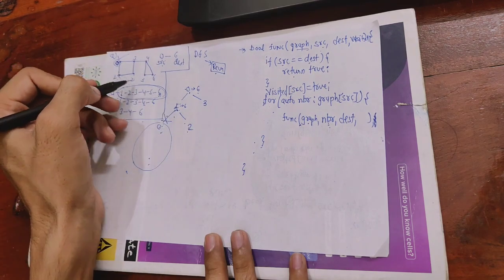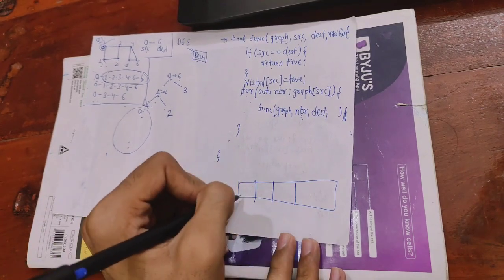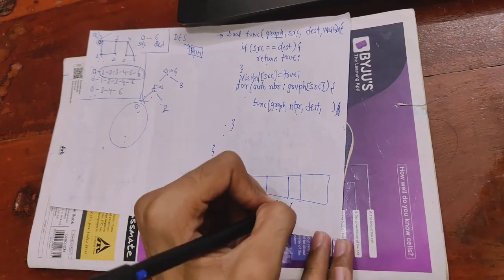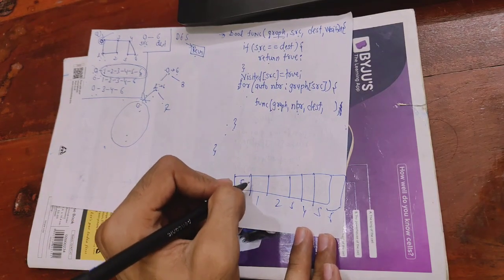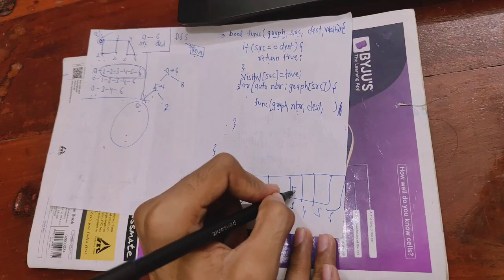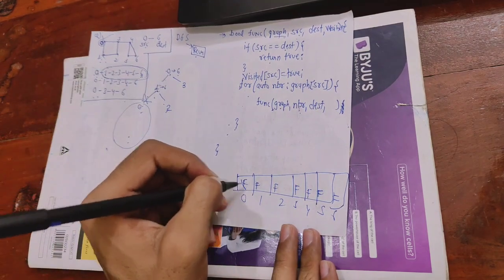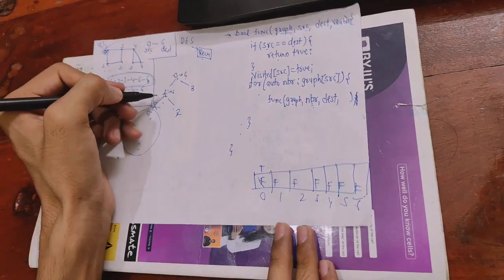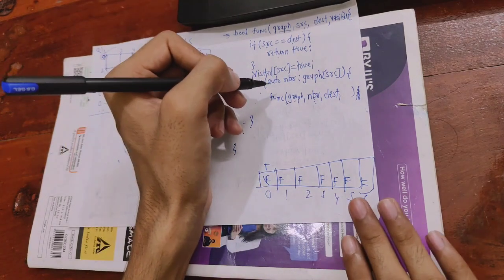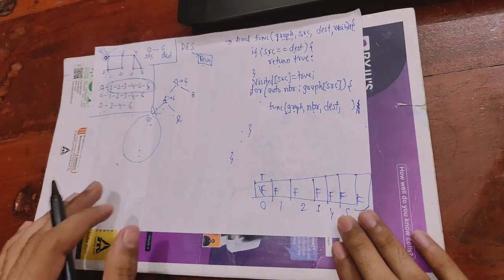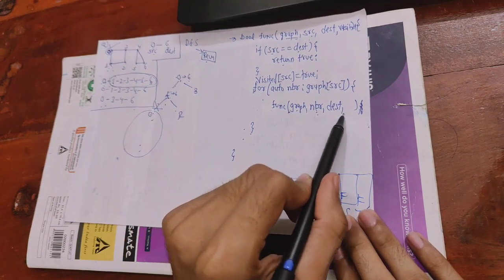2 is not marked. For your sake I will write it like this: 0 1 2 3 4 5 6. Initially all are set as false. Now in the first go we marked it as true. Now we check its second neighbor. 2 is marked as false, and yeah, now since it is false, we will do a recursive call.